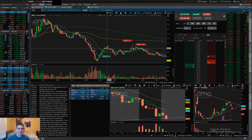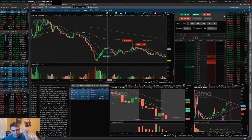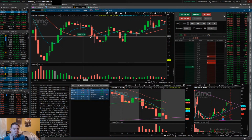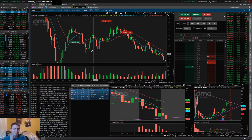But anyway, I tried this one here. This is a nice setup, again kind of that same thing that we saw on Dolphin, right? That surge up, and then the pullback is really not even a pullback, it's more just consolidation. And then with this first green candle to form here, looking really good. But this one actually did not play out, as it broke down, and I got out for a pretty break-even trade.